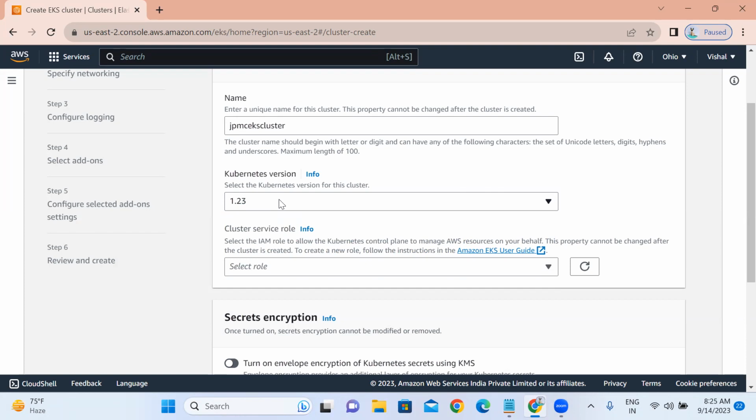Later, by October 11th, we need to upgrade. Try to practice that also. As of now, any version is fine, but after gaining expertise, try to upgrade the Kubernetes cluster also. Here this is very important for EKS. It is going to use a lot of other AWS services also. For that, we require an EKS cluster role. Here we need to create one EKS cluster role, and we need to create it in IAM.